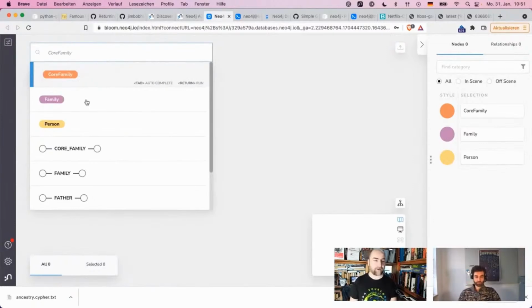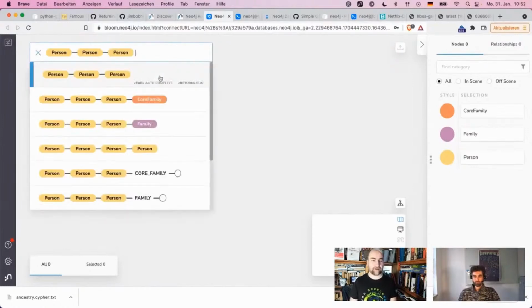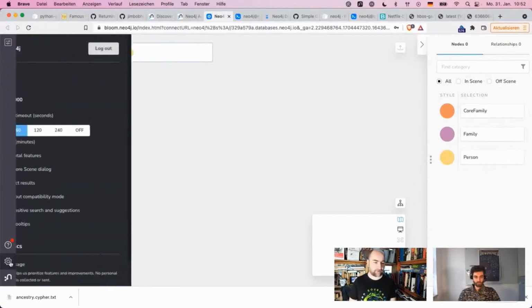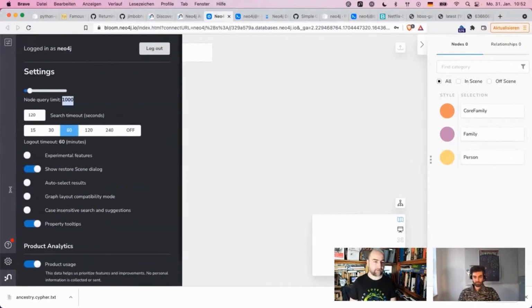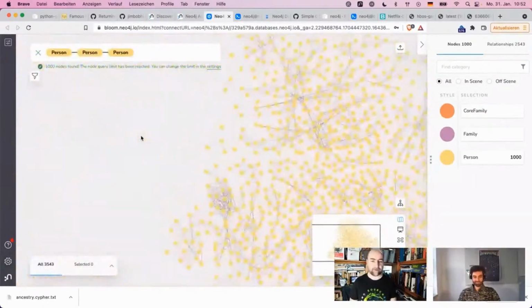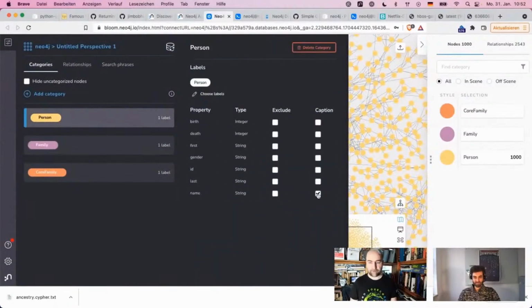So what we can do now is we can look at just our people. So person, person, person, for instance. In Bloom, I just type it in and get these kind of graph patterns. And then I can run this and then it gets me the data. So it fetches all the data and I get probably 10,000 or 1,000 rows back. And you see that this is a lot. And we should probably be able to style this based on name. Yep.